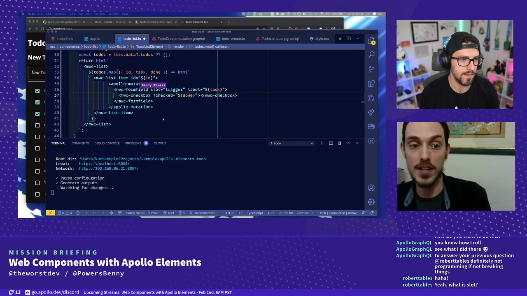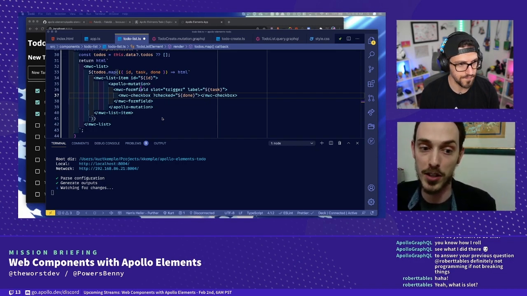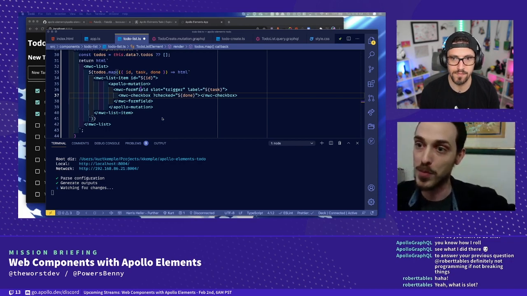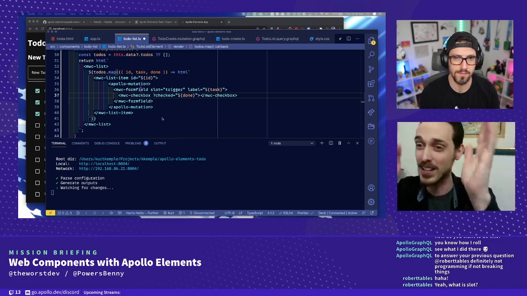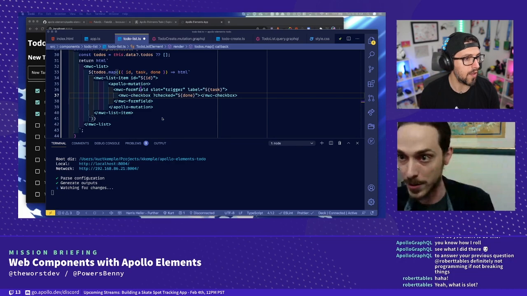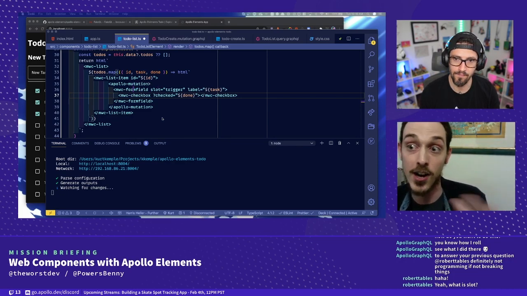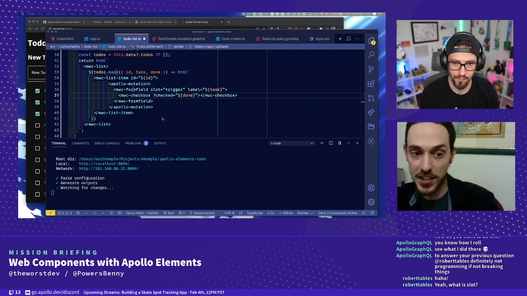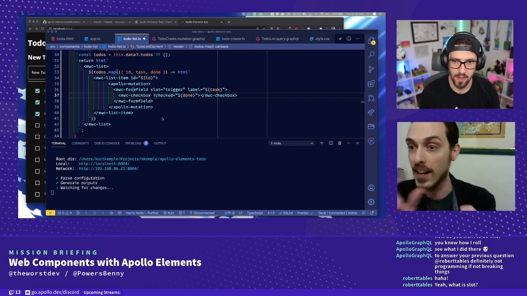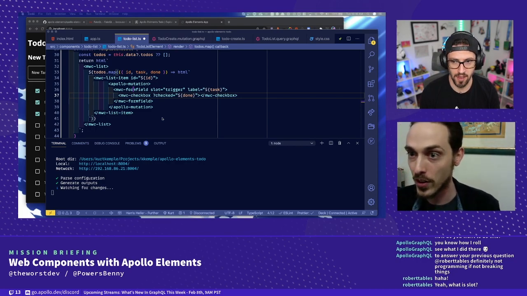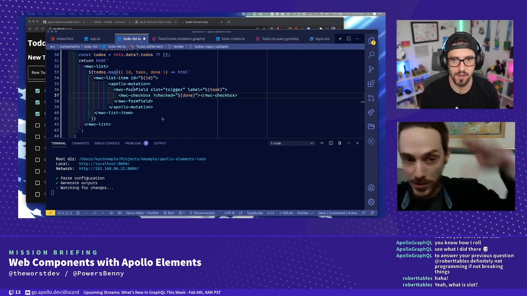So this form field component wants to have a slot set within it. This is where the checkbox goes with exactly this padding and spacing according to material design. So this form field component has an anonymous slot, so inside the Shadow DOM of form field is a slot element that doesn't have a name attribute, and whatever content you put in there gets slotted into that slot. I see. And their CSS and JavaScript knows how to deal with that.